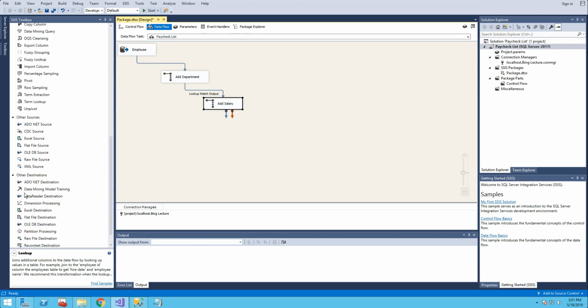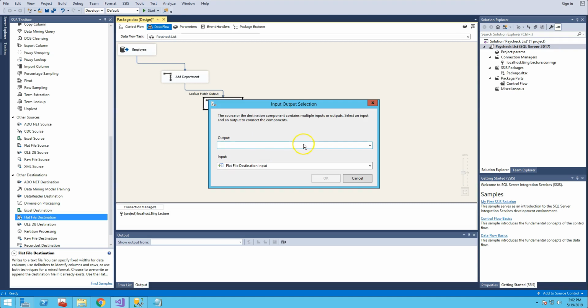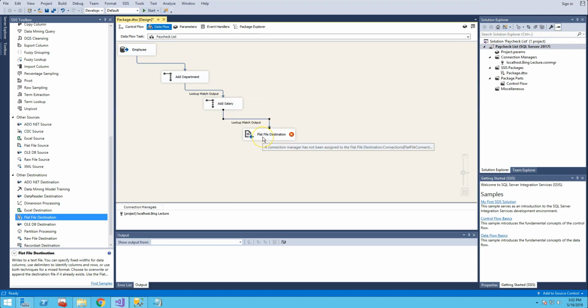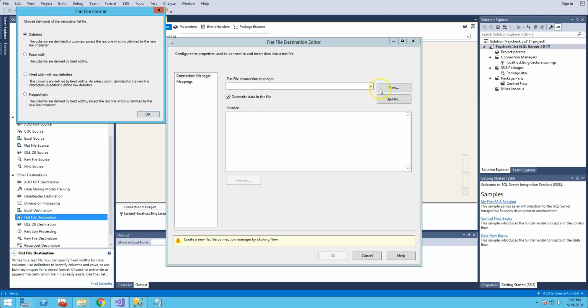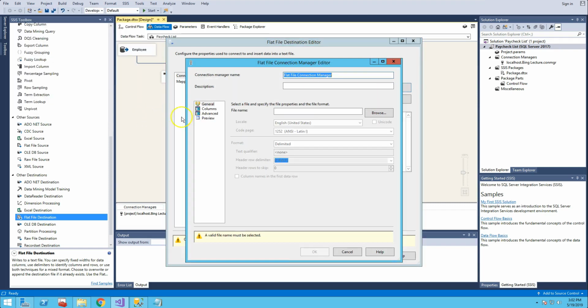We need a destination. Flat file destination. Connect them. Create a new connection. Choose delimited.